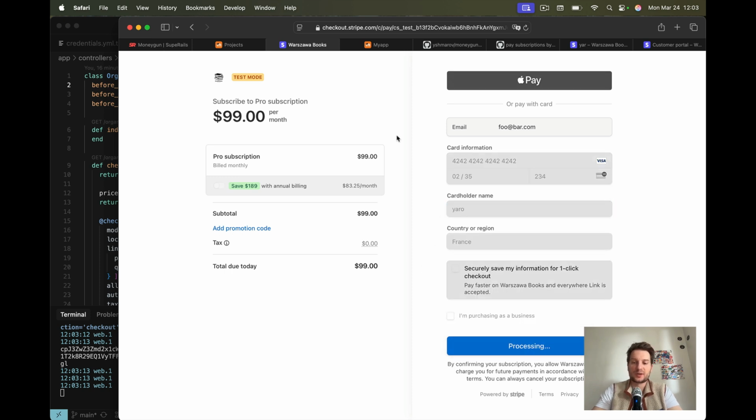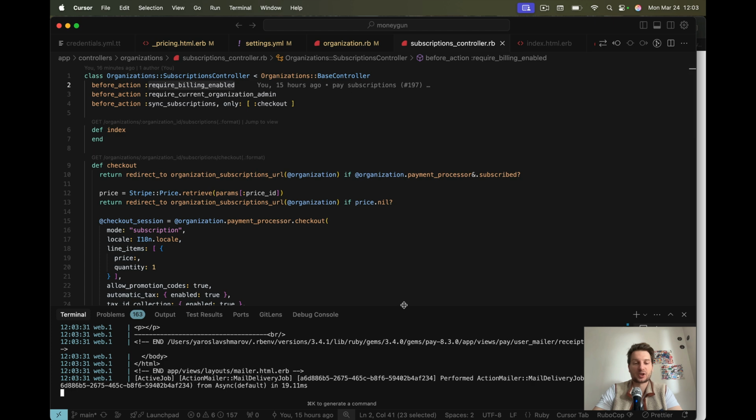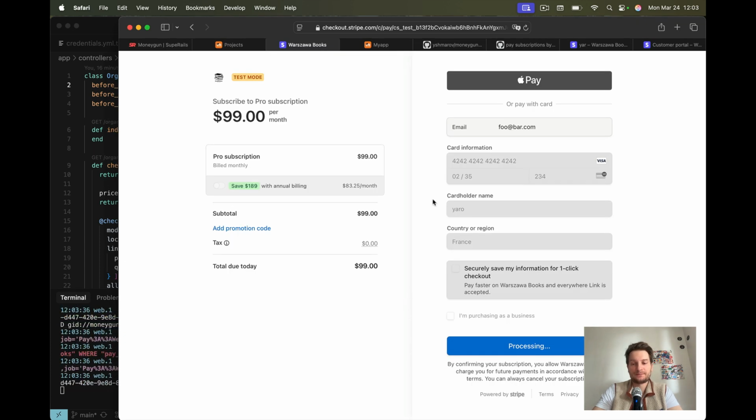Okay, subscribing this organization. Pay is doing its magic with sending the webhooks, updating the pay customers, pay subscriptions, so we don't have to worry about all this in our application.